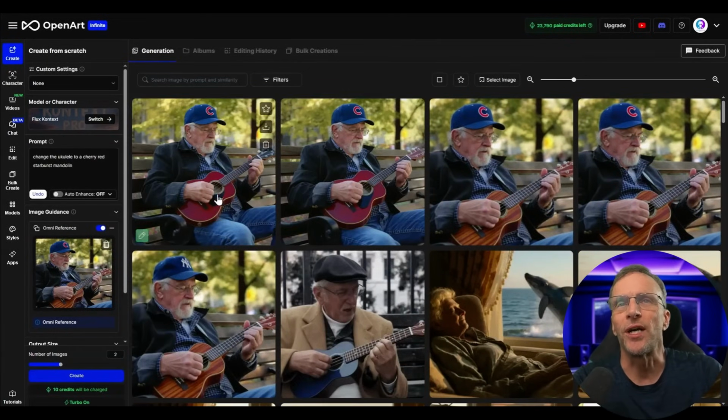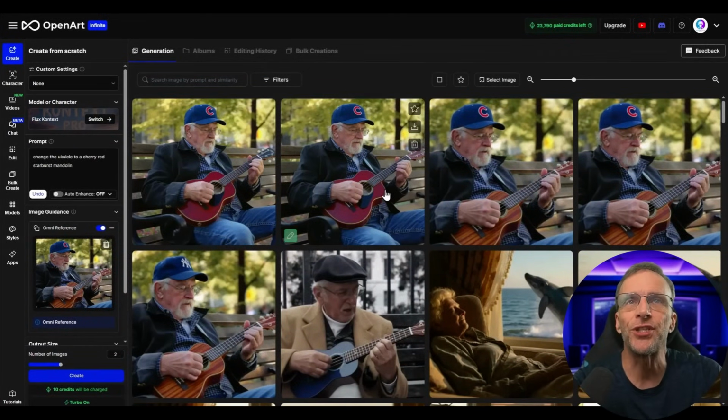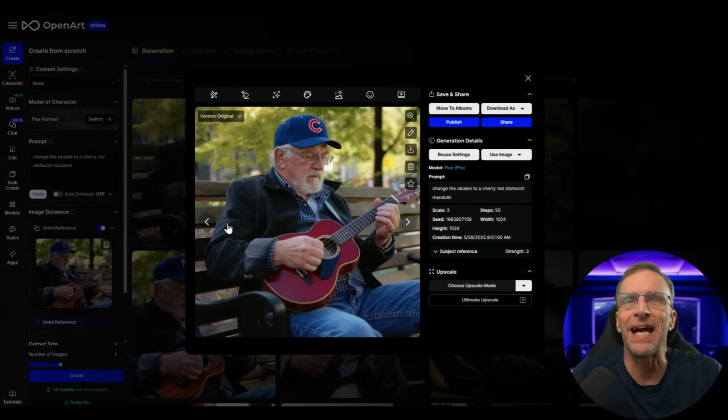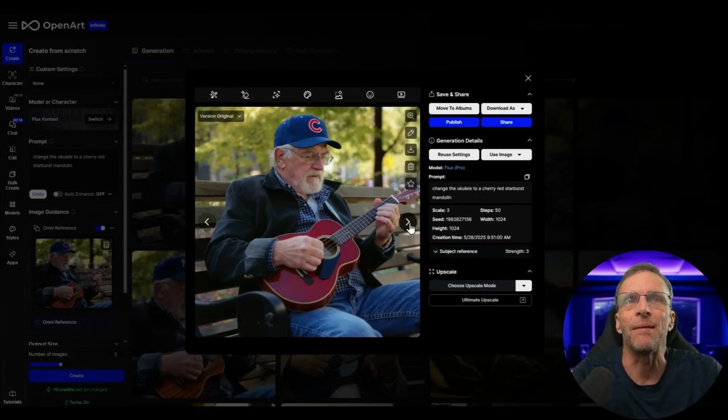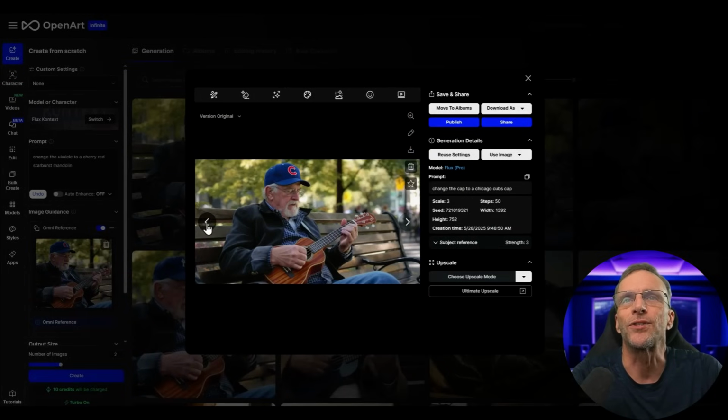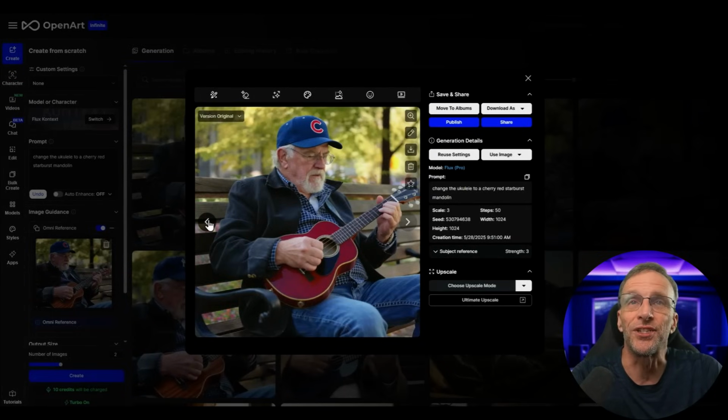We got a couple of things wrong here. Number one, that's a guitar and not a mandolin. But you do see now that the image has changed. We zoomed out a little bit. We got more information. But you'll see that the general position of the man is the same. The clothing is the same. There's all kinds of consistency here. It just adjusted the aspect ratio a little bit without my permission. And it didn't actually do a mandolin, but it did a guitar with 4 strings.